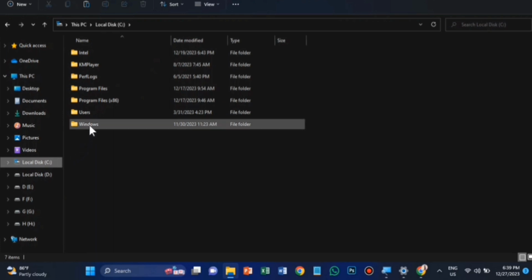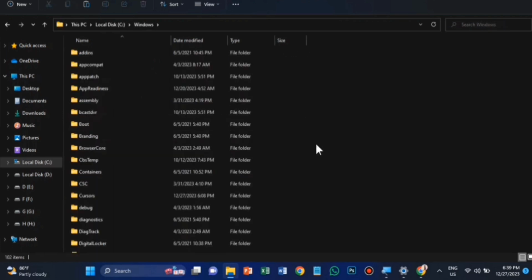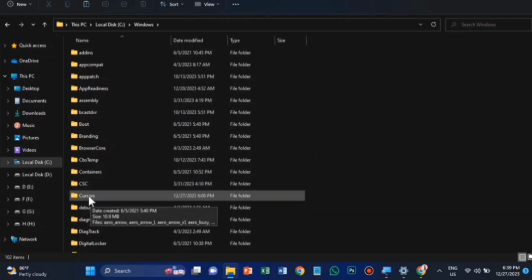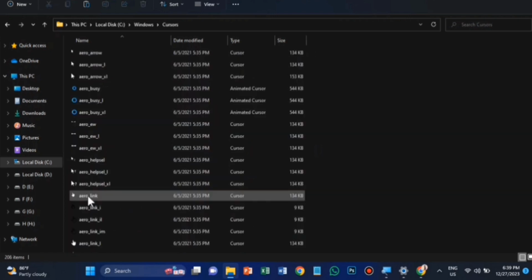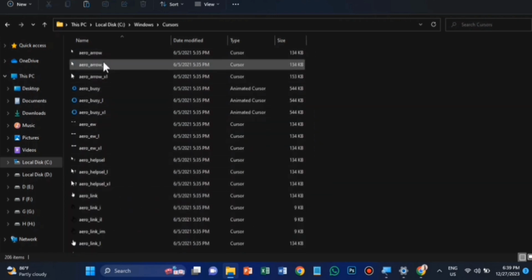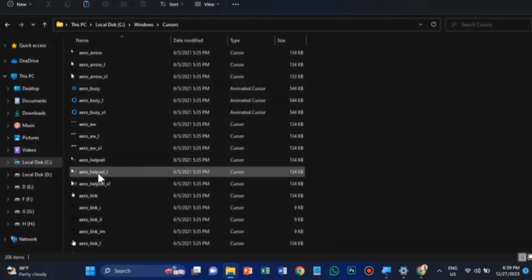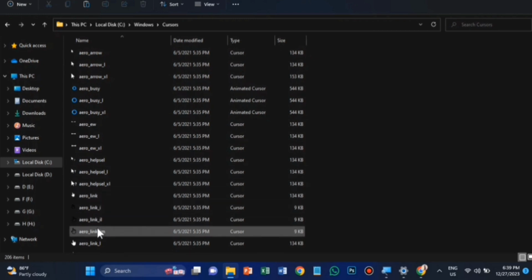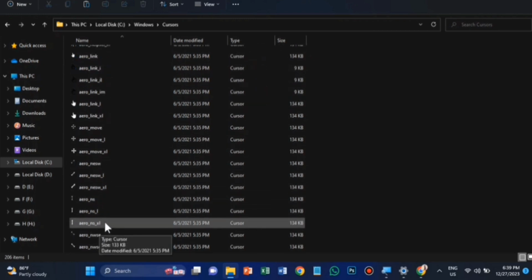Click the Windows folder here and find the subfolder named cursors. That's one. This is cursors. You can see all the different cursor files there. Scroll down the window here.